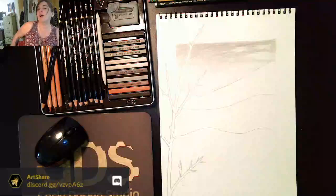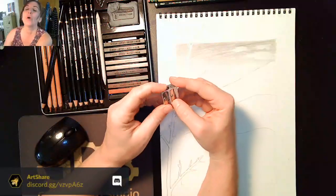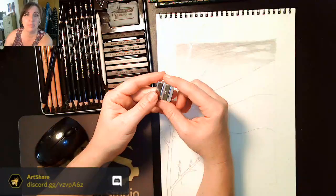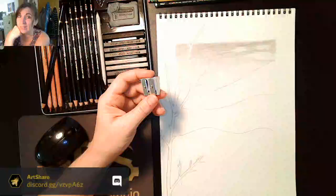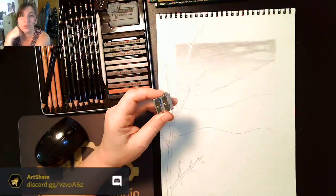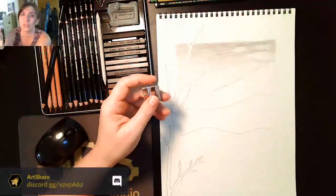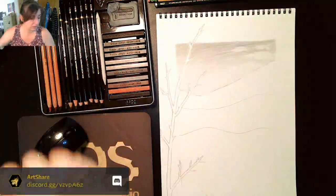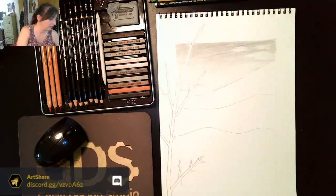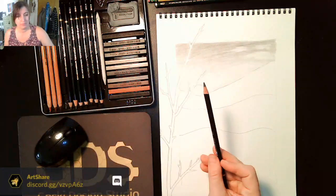So I've talked about pencil sharpeners before, but the one I'm using today is actually a makeup pencil sharpener, which I think I got from Ulta maybe, but you can get them from Sally's or any beauty supply store, and they're pretty inexpensive there versus getting one from an art store. But they're really good quality, because makeup pencils a lot of times have wax and other types of materials in them, and so they're made for sturdier pencils. So I like using the makeup pencil sharpener. I use makeup pencils too, but not to draw. So I'm just going to sharpen this into my trash can. Better.